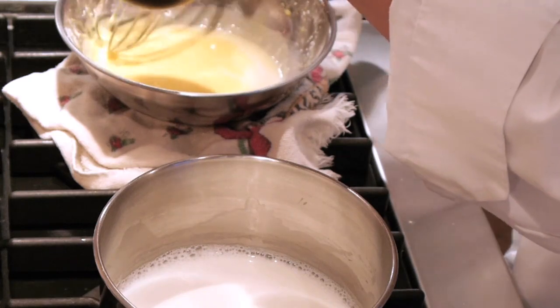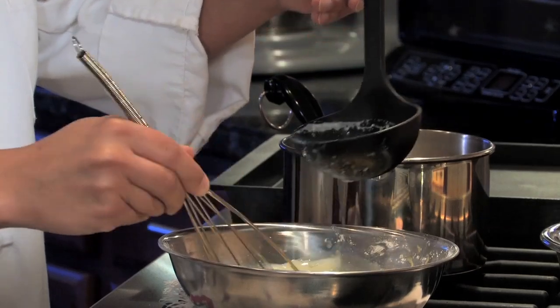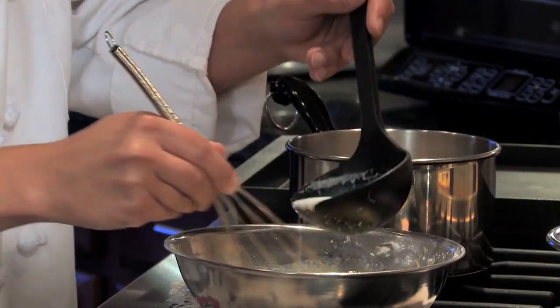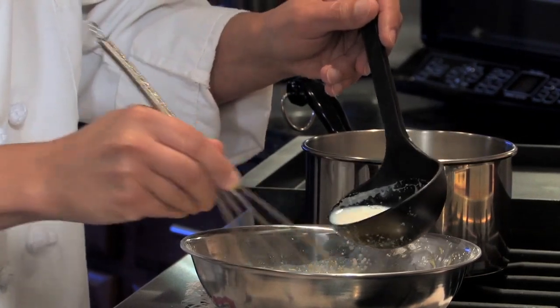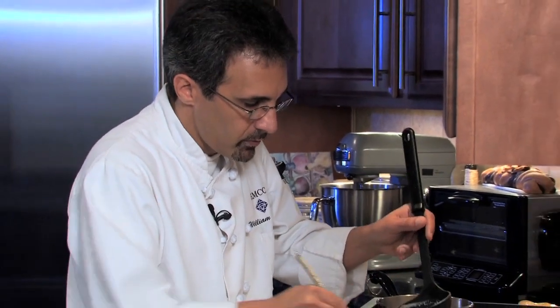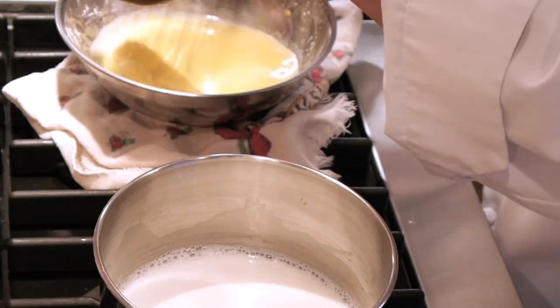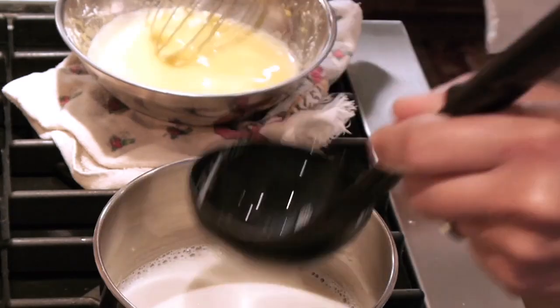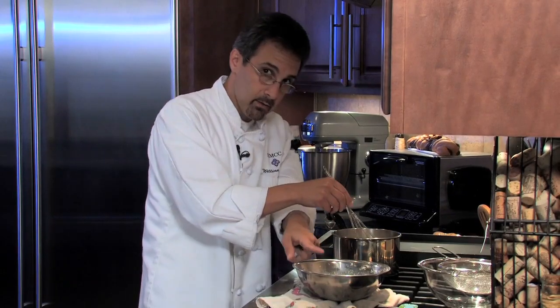Try to get any egg, sugar, and cornstarch that's on the edges of the pan, because your recipe has been scaled out to have all that in there. So if I leave 10 grams of eggs behind, your pastry cream isn't going to be as rich as you think it's supposed to be. I usually do about 2 to 3 ladles worth here. All right, now I'm going to need to put this back into the pan.